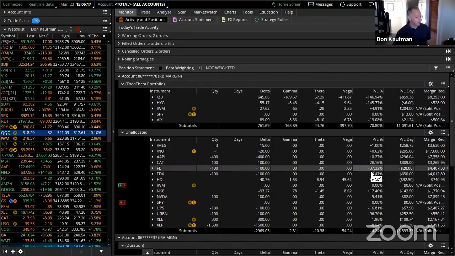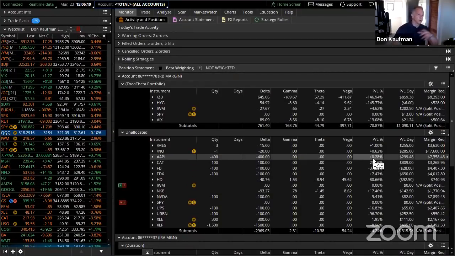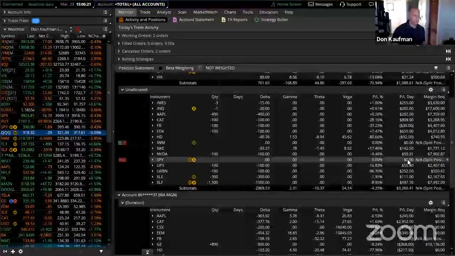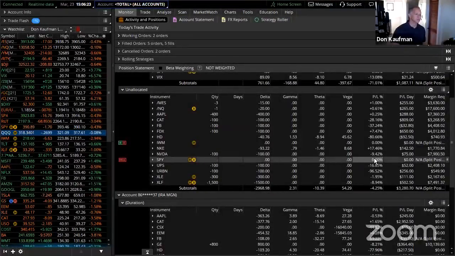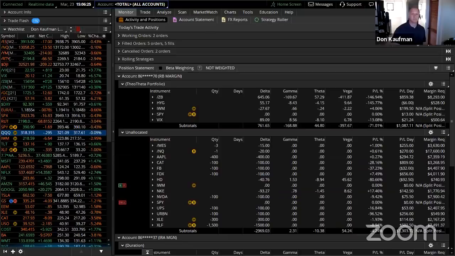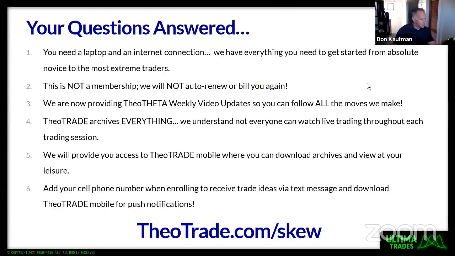And that's why I'll show you horrific positions, I'll show you wonderful positions and everything in between. Don't think that we don't have losers in here. Everybody has losers in their account. It's par for the course. But I stress that to you because as a trader, it keeps you on the straight and narrow. I follow the criteria here definitively because there are over 6,000 people watching on a day-to-day basis.